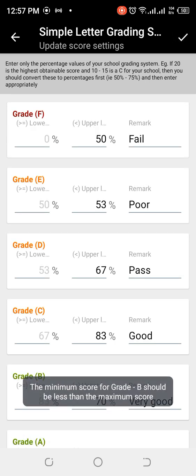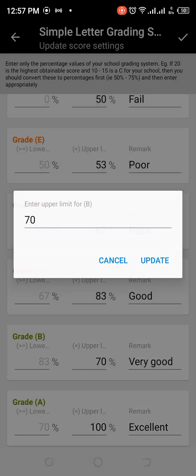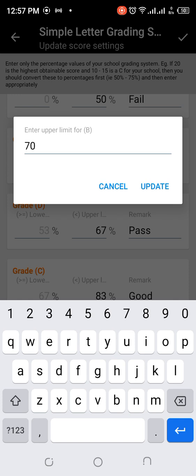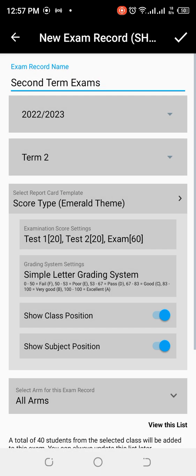So we have, right. So that's it. So it brings out everything you've done. 0 to 50 fail, 50 to 53 poor, 53 to 67 pass.